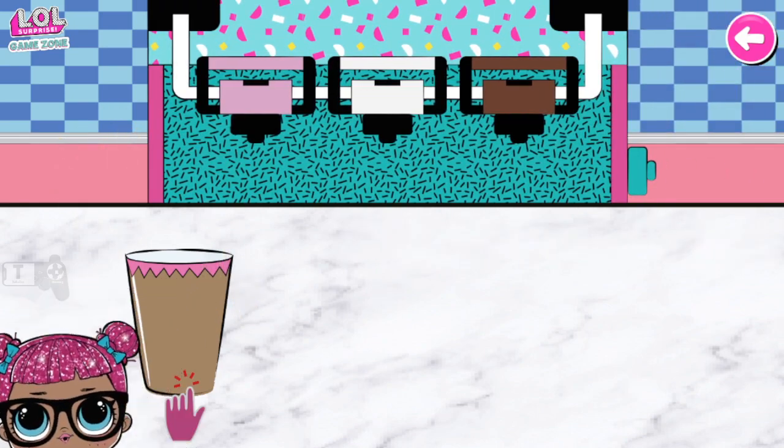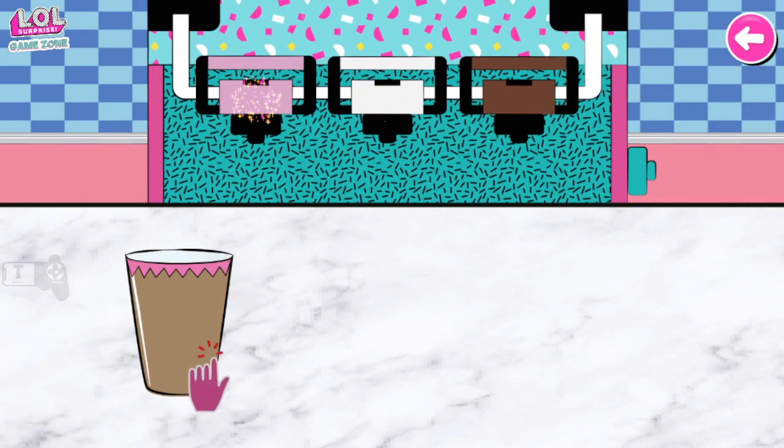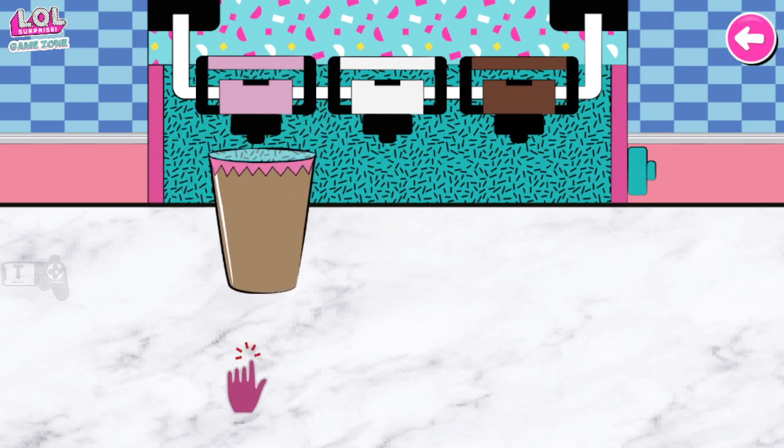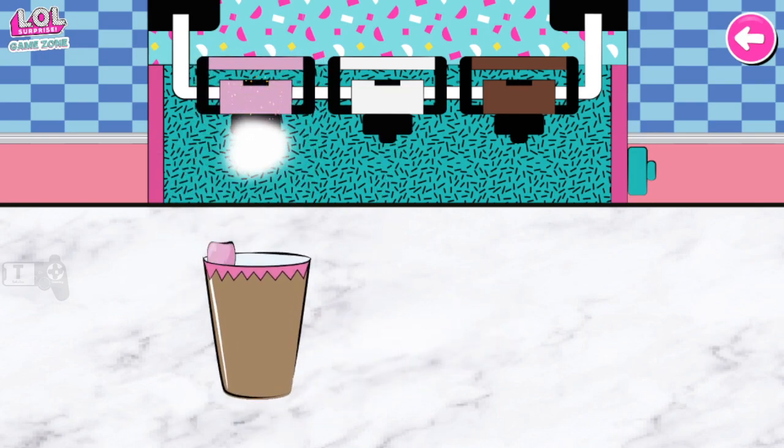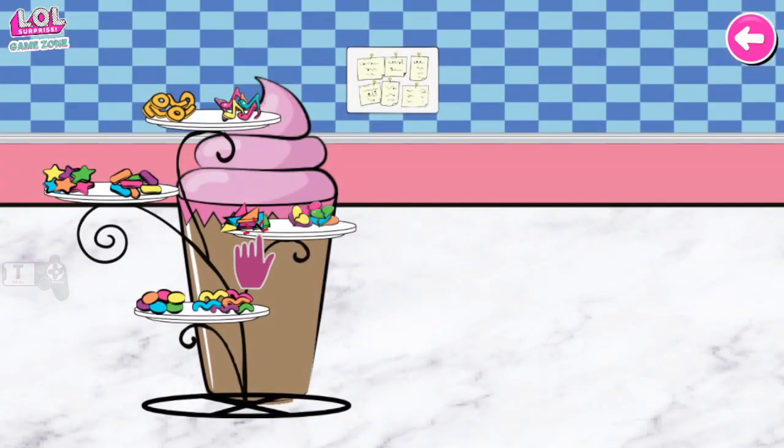Yeah! How can you have a smoothie without a little bit of ice cream? Choose the flavor you like. Nice combination of flavor. Almost done. Just add some toppings and you'll have the most spectacular smoothie.